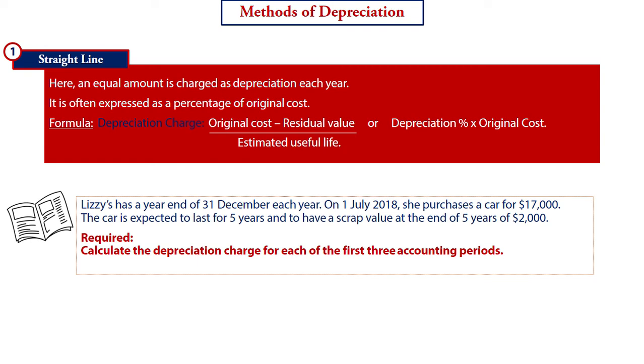Now, if the asset was bought on 1st July 2018, by the time we are preparing the financial statement on 31st December 2018, the asset will be with the business for only 6 months. So, as we said earlier, the depreciation can only be for the 6 months. That is proration that we talked about. Or a business can decide to charge for the whole year.